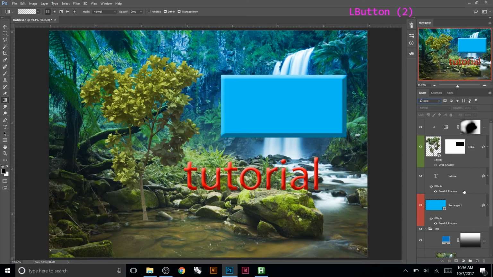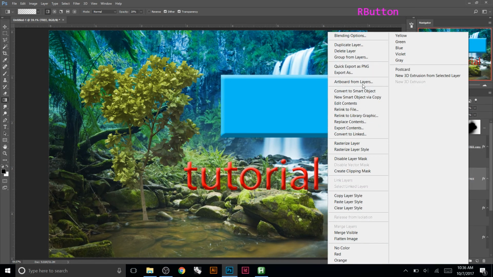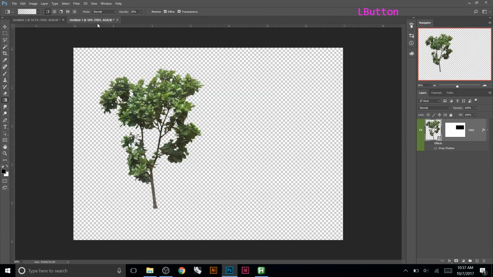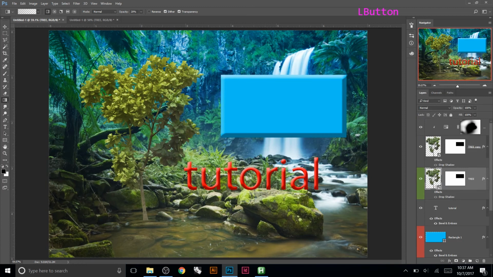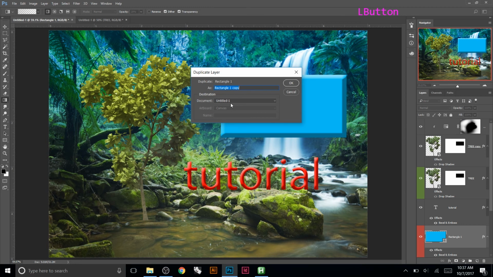That's pretty much the basics to it. If you wanted to quickly make a copy of a layer, a nice shortcut is Control J. That immediately will make a copy. You can also right click. You have a bunch of options when you right click. You have blending options. You can duplicate the layers just like what I just did with Control J, but you can also make a new file. Our file is called untitled-1, that's why it's showing this. So now I have a new one with this guy, and it copied it in the same exact spot.